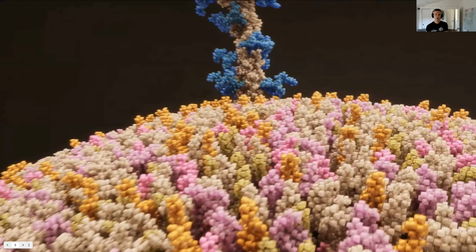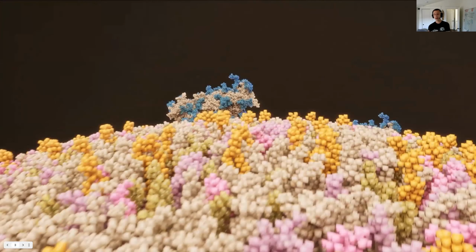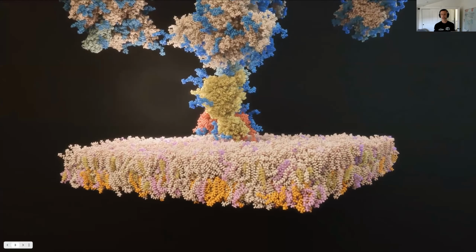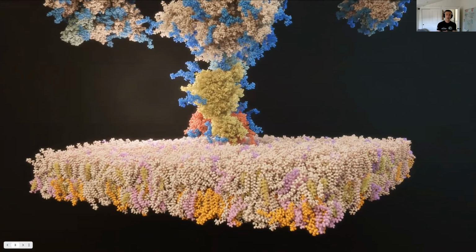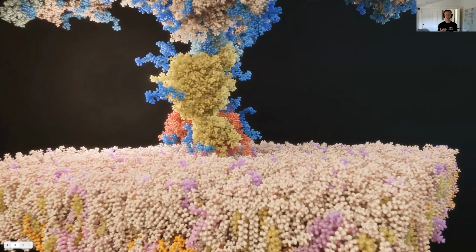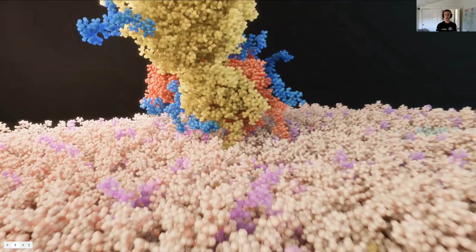This whole data set is a few billion particles, but we were able to render it pretty comfortably on a single workstation. And that's partly due to the inherent scalability of the rendering technique. But to get this data into the renderer that we use, in this case Omniverse Create, and I'll talk a little bit more about that later.